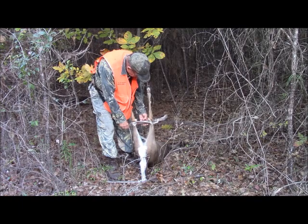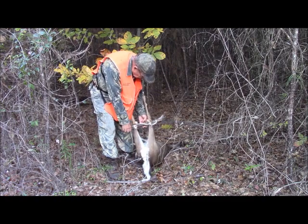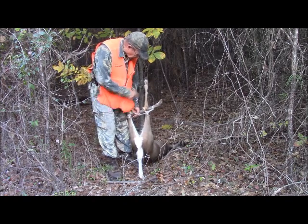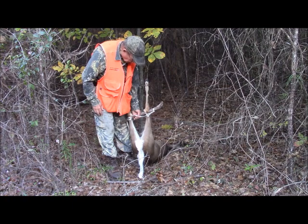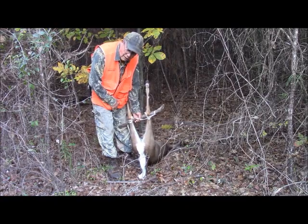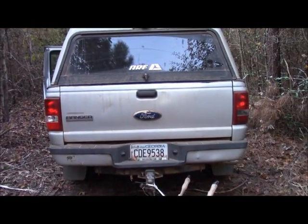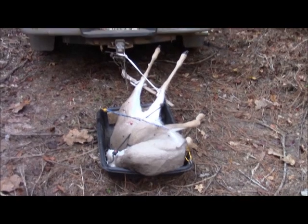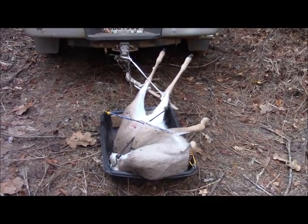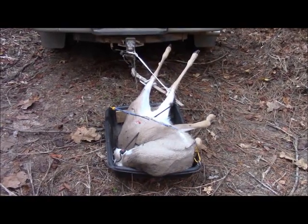This stick and this 1800 mile an hour tape that I've got through the rear legs here allows you to pick up a deer and get a good purchase rather than trying to hang on to these slick hooves, particularly for animals that don't have any horns. And this would work especially well for bear and wild hogs. I may not be able to lift the deer in the back of my Ford Ranger there, but my little tub, and thanks to the 1800 pound test tape and my mortar tub there, we can get it home. It's about a mile and we can take it that far.